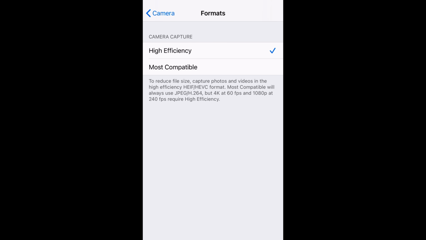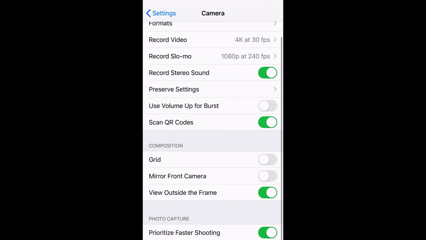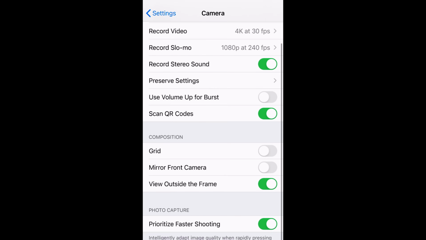But now I'll tap the camera button at top left-hand corner, which will take me back to camera settings. We won't be talking about video much in this course, but in case you're interested which video settings I use, then here are the ones I recommend. After that, the next option that is of interest to us is called Preserve Settings. So let me open that.